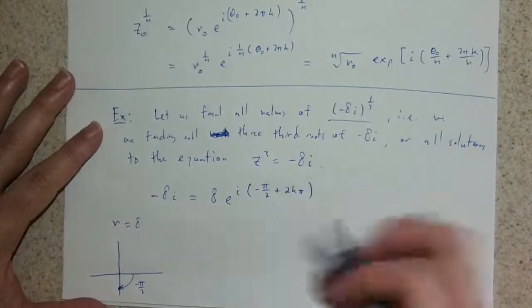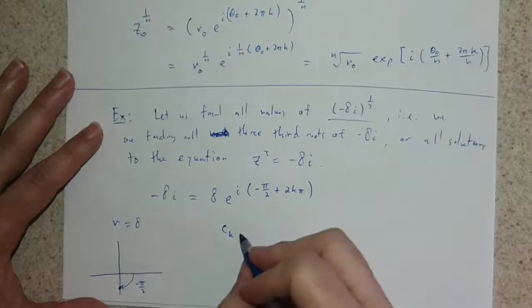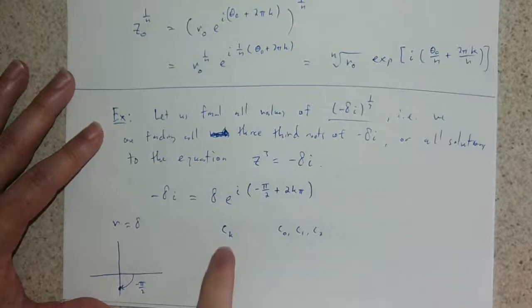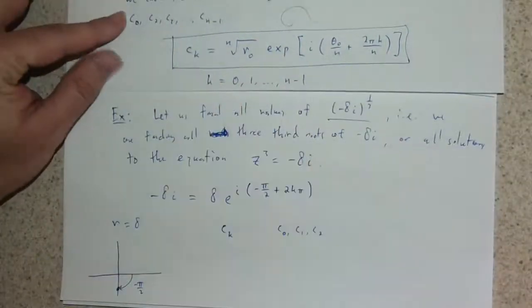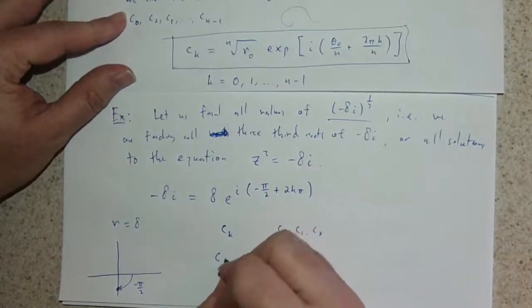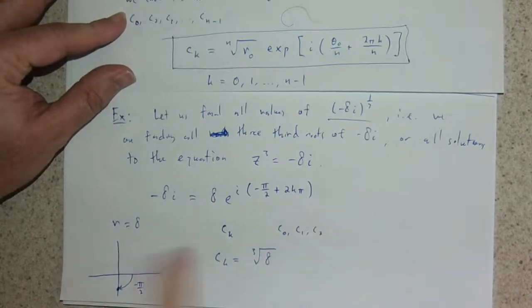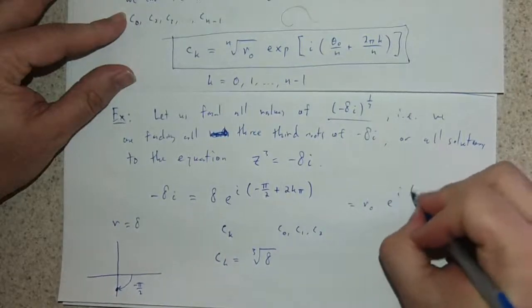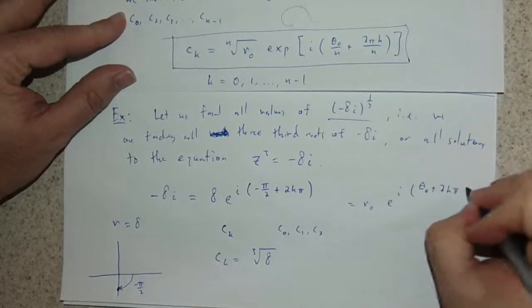Well, how do I compute these roots, c sub k? So according to my formulation, there should be 3 of these, right? There should be c naught, c1, and c2. Okay, so what is c sub k according to my formula? Let's go back here. All right, there it is. So c sub k in this case is the third root of 8, because that's r naught, right? So if I'm viewing this as r naught times e to the i theta naught plus 2 pi k, or 2k pi.